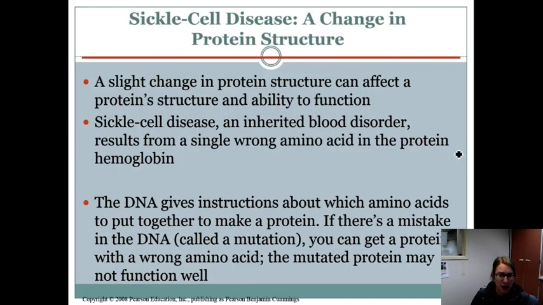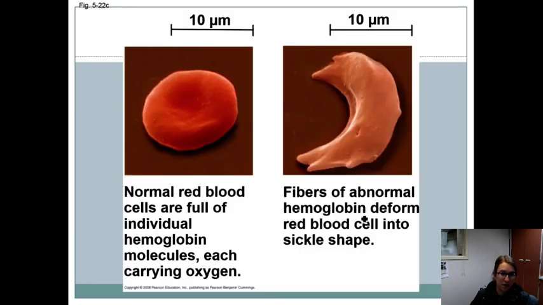So even a really minor change in one amino acid of a big long protein can really mess it up sometimes and cause diseases. So if you have a mistake in just a single letter of your DNA, it could cause you to put the wrong amino acid on your protein, which could give you a disease, for example, sickle cell anemia. Sickle cell anemia is based on a mutation in a gene in your DNA, and that gene tells you how to make the hemoglobin protein. Hemoglobin is the main protein that carries oxygen in your blood.